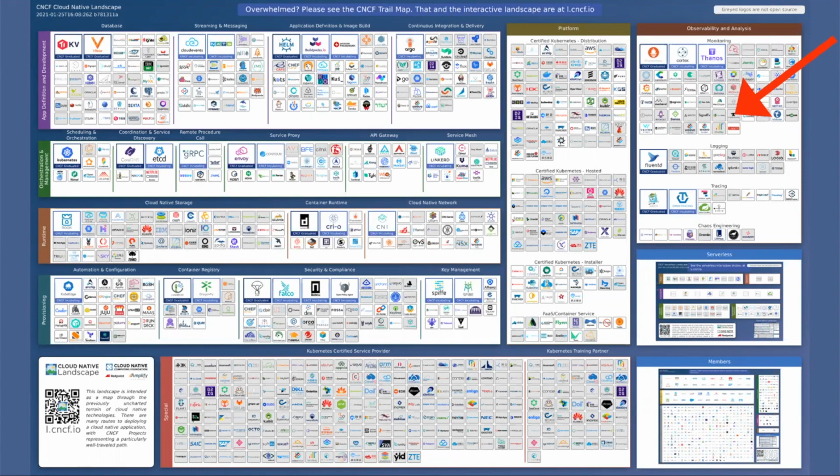So whatever application you want to create and run, you'll need and use some of these proposed solutions, and probably you will use a lot of them. The fact that we need so many solutions for our day-to-day business, and the fact that we must put them on a map, speaks, in my opinion, for itself when it comes to thinking about complexity. So, of course, I have to point at our very own logo here with the red arrow. This tiny pack of black pixels over there is what we talk about today.